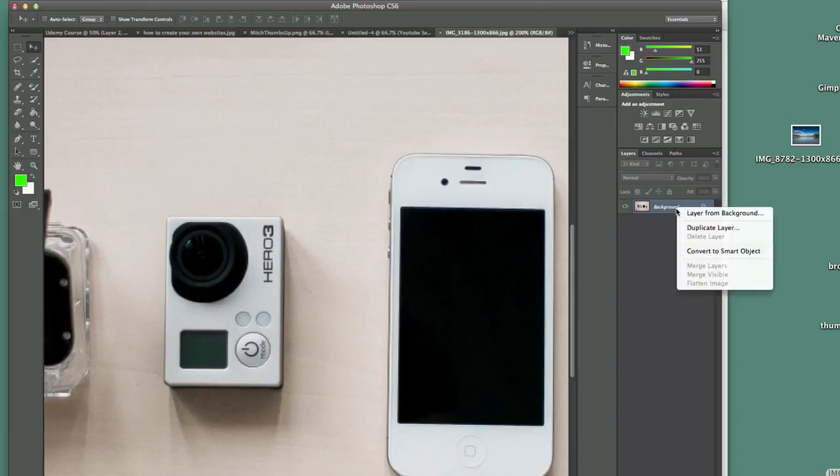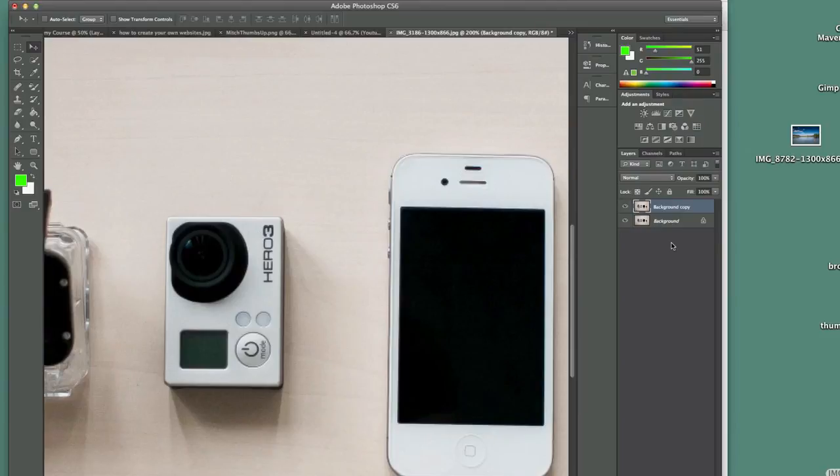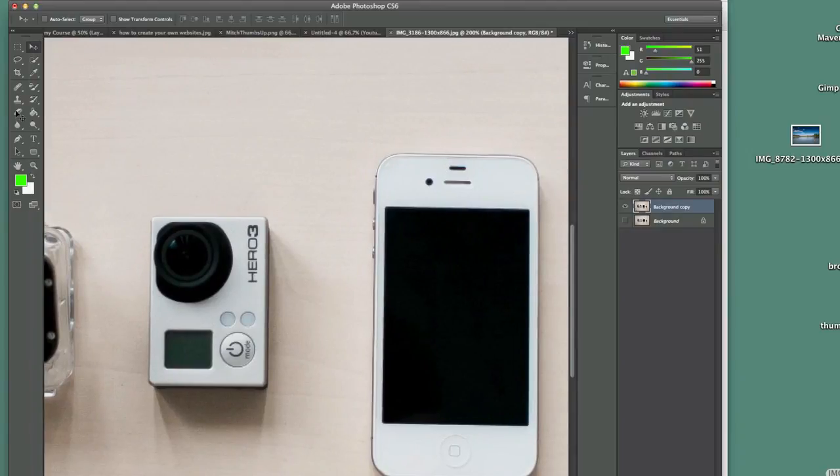So what we need to do here first is duplicate this layer in order to be able to change things on it, because the background is locked right here. When we duplicate it, we can just turn this off, and now we're left with the same thing. So I'm going to grab the quick selection tool, and that's about the right size right there, I think.